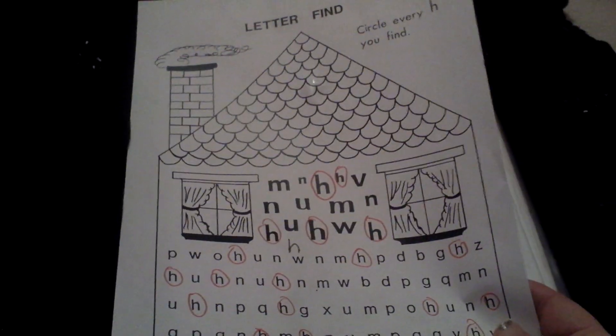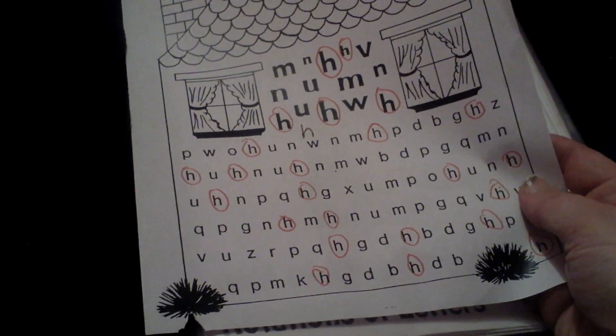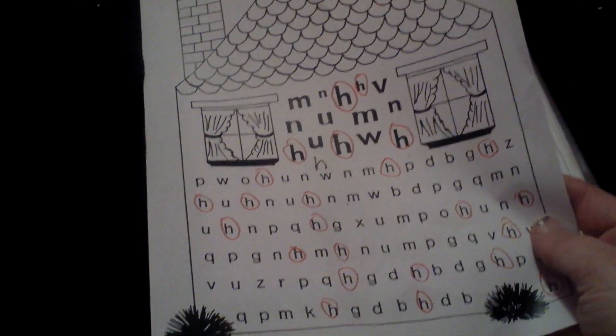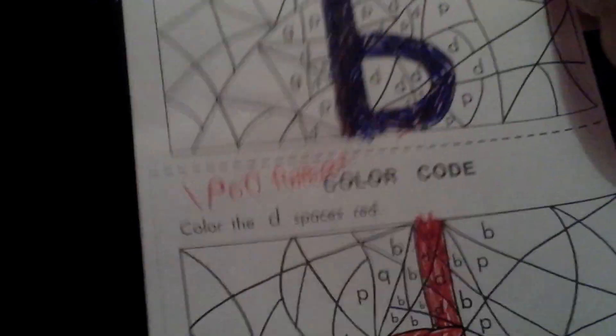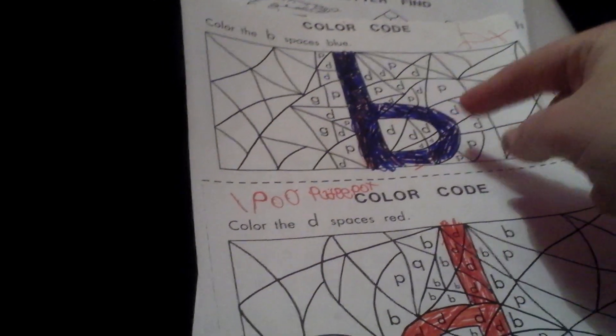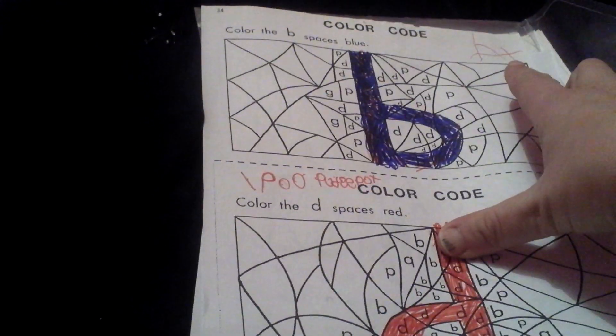There's lots of find-the-letter exercises — this is why Bod and Pinky have been able to do it as well. Circle every H, but they put H's next to N's and U's to make it confusing, so you've really got to take the time to look at the letter. This one you colour in — you had to colour in all the B's and it made a B, or colour in all the D's. But it makes you really concentrate on the letter, because there are lots of D's near where the B's are, with P's to make it confusing. Beanie did this one and he wrote 'Pooh Pudgepot' on it and gave himself an A+.